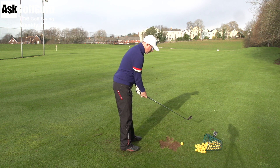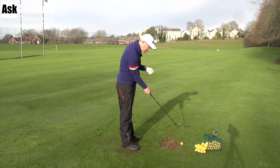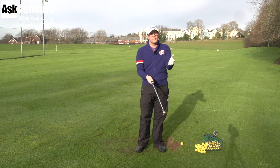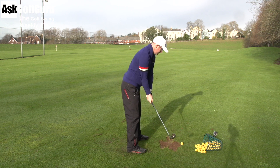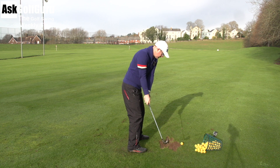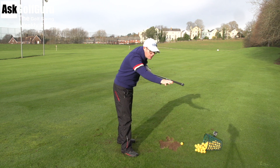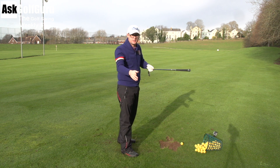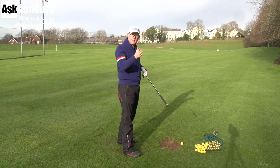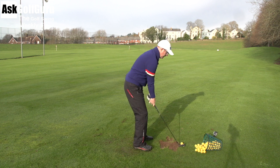It just makes no sense to me that way. My waggle - the way I move the club back and forward - is based on where I want the club to go. I want the club to come through here, so my waggle is back and just approaching from the angle I'm thinking. Like a snooker or pool shot, you're lining it up and then hitting it. You've got to be moving that club back and forth on the path you want to hit it.